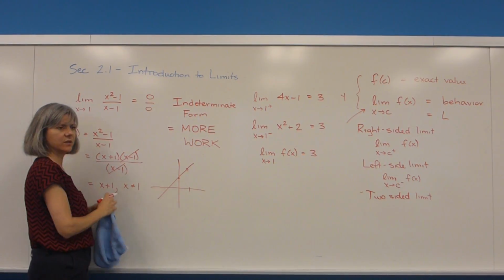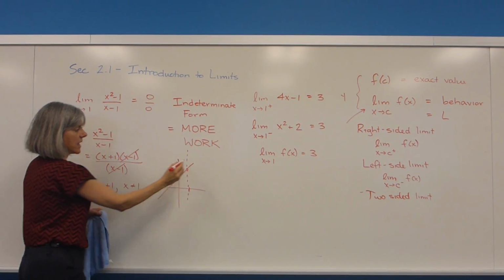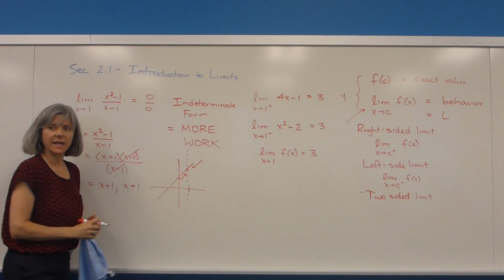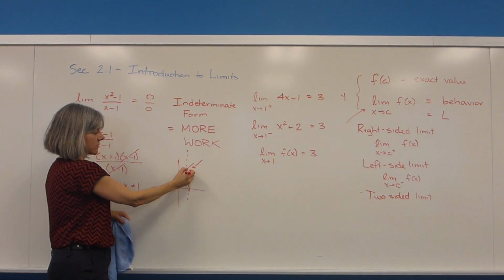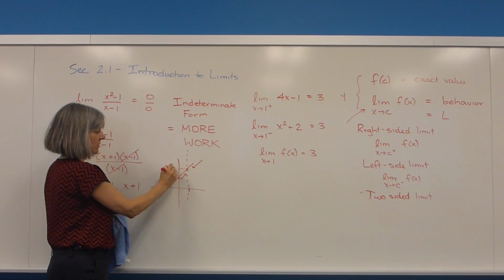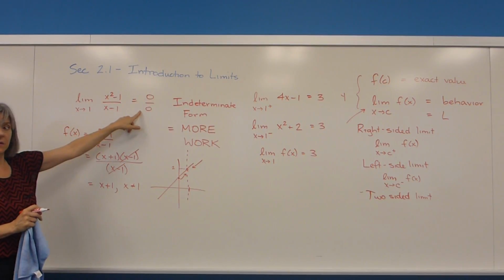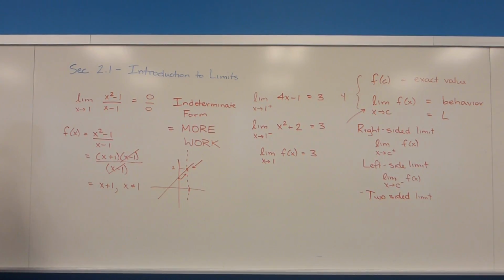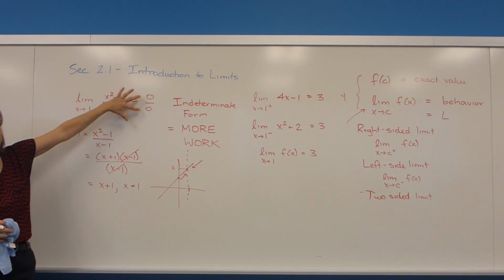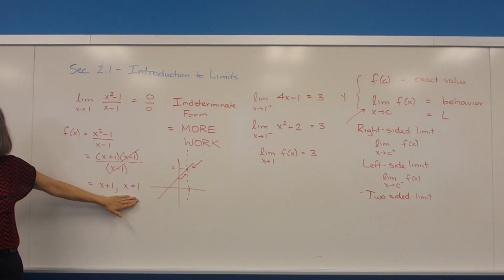So let's think about this. We can answer this limit then graphically. I'm looking for x equals 1. I'm going to follow the graph until I get there. When I get to this point on the line, I look at what the y value is. What's that y value? So in this case, the limit, this 0 over 0 equals 2. Does that seem weird? So 0 over 0, you don't know what the value is. 0 over 0 indicates that you have a term that's going to cancel. A term that cancels is a hole in the graph.